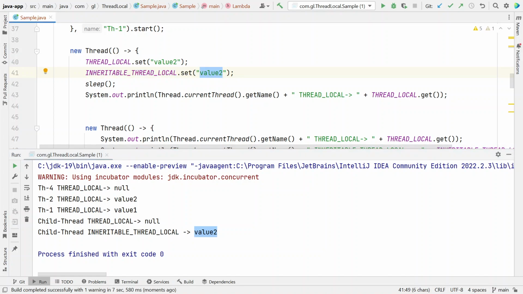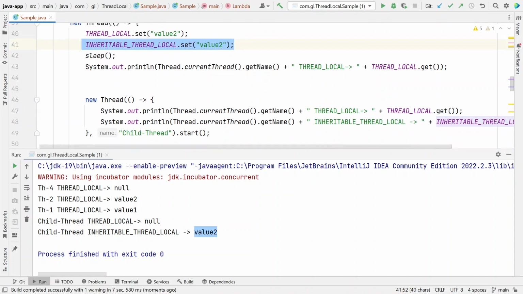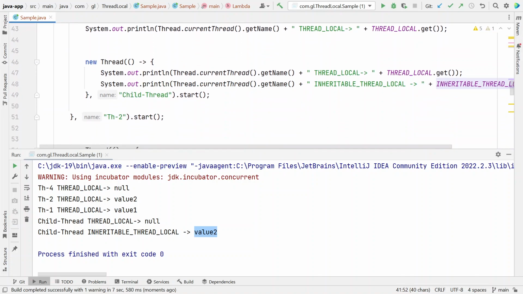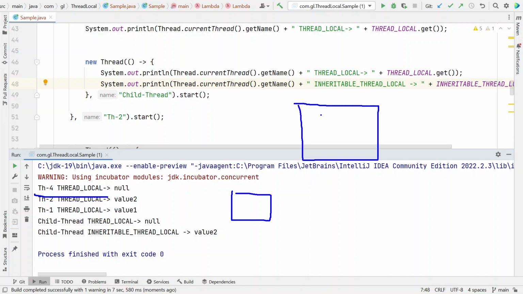That means thread T2 set this value 2, but the child thread is also able to access this value. So sometimes, if the situation needs it, for T4, this is thread T4, and this is the one global variable, the thread local we created, and the other global variable we created is the inheritable thread local variable.